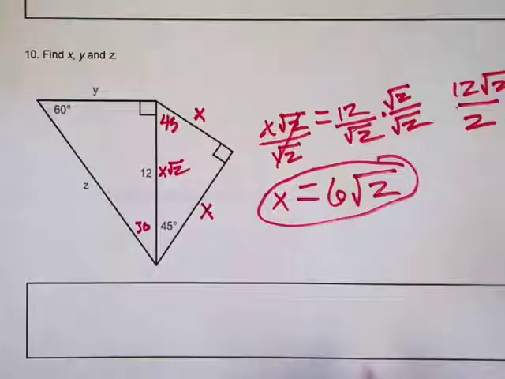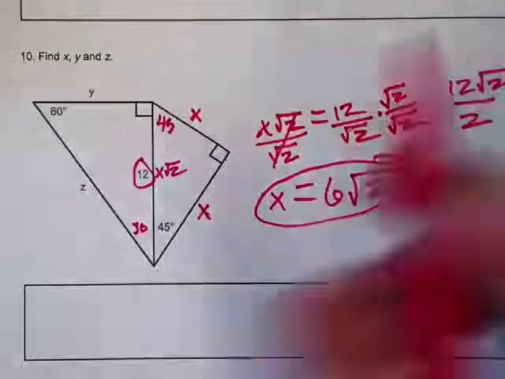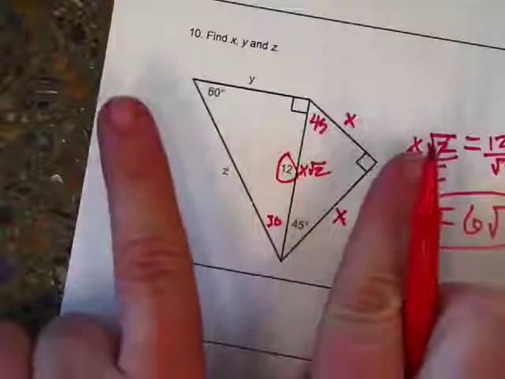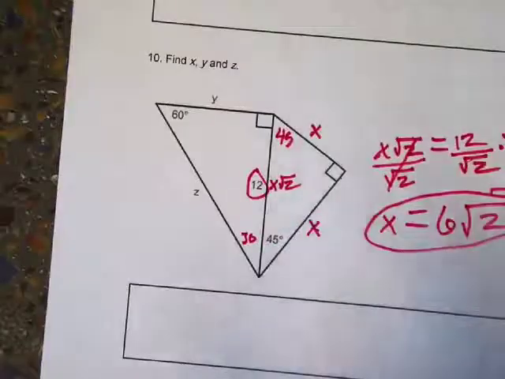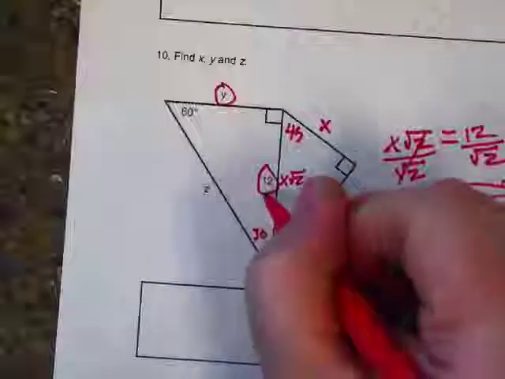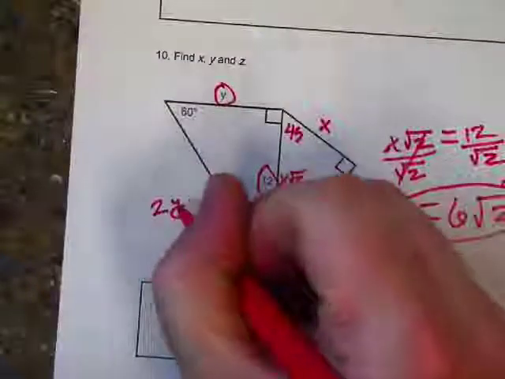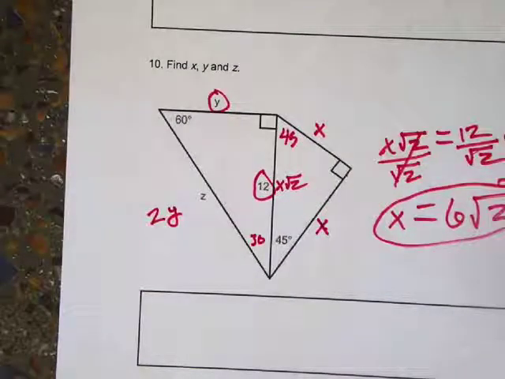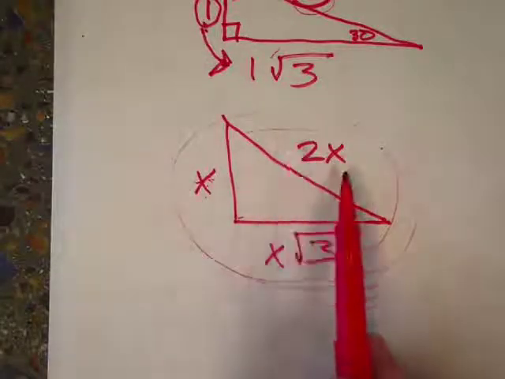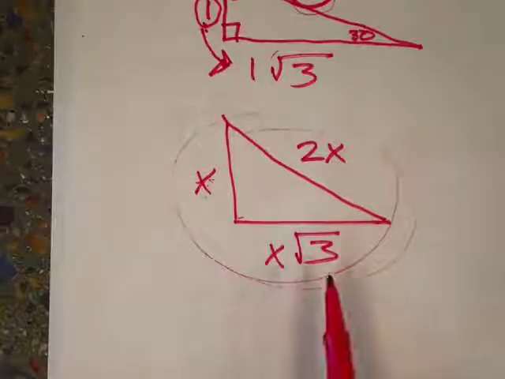Okay, now with this other triangle, we already know one length is the 12. Now because this is a 30 degree, think about it, it's squishing it more. Okay, so if I use my fingers, we squish it down to 30 degrees. That's going to make y the short side. z is going to be 2y. Remember the ratio here? Let me pull it back up. x, the hypotenuse is 2x, and the long side or long leg is x times the square root of 3.